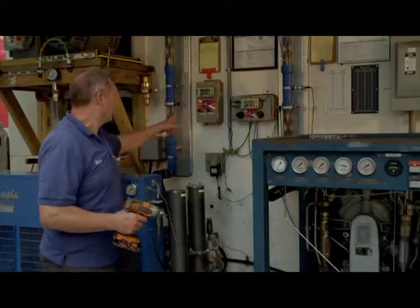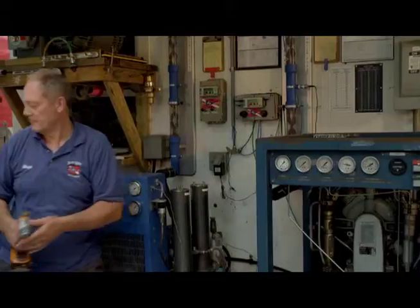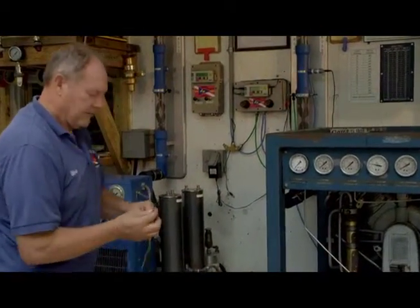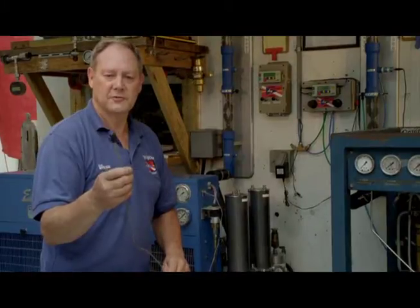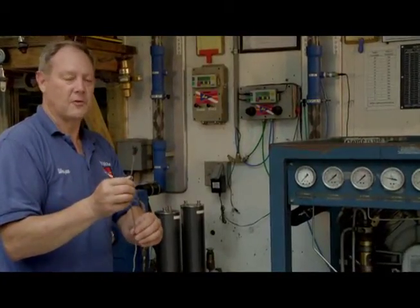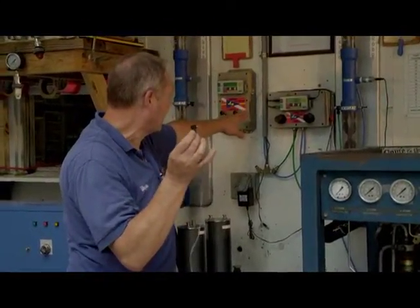Okay, we've now finished hooking the ackee blend box to the wall, and now we will hook in our power supply. This is the other end of the gray wire that had the black and red connector on it, which is hooked to the on-off switch inside the compressor. On the side of the box, there's a place that's marked compressor, and this will only fit in one place. There's basically 3 connections on the box, and none of them match each other. They only match the corresponding correct place to put this. So we're going to hook that in now.